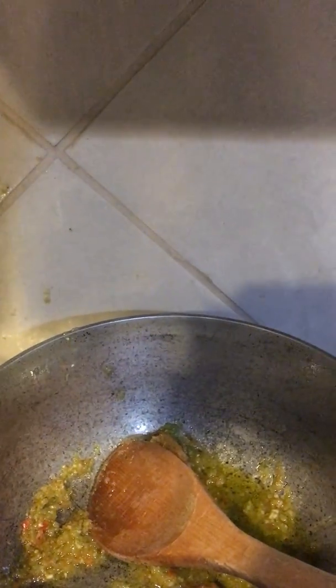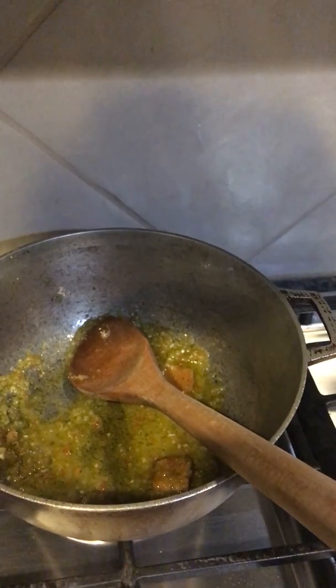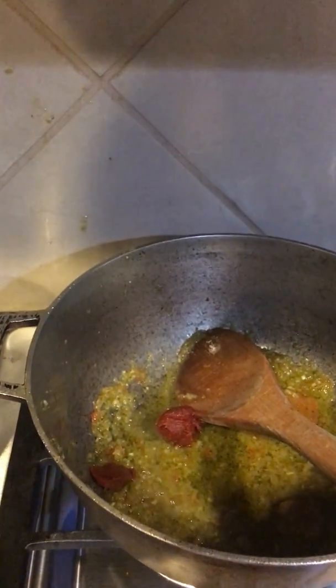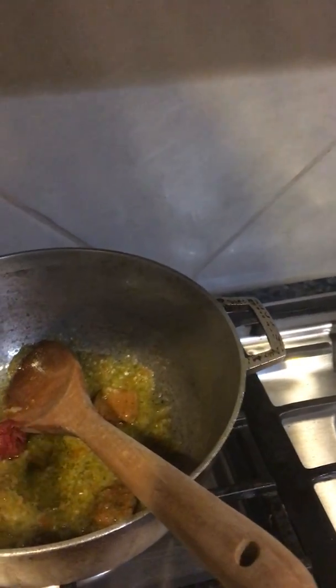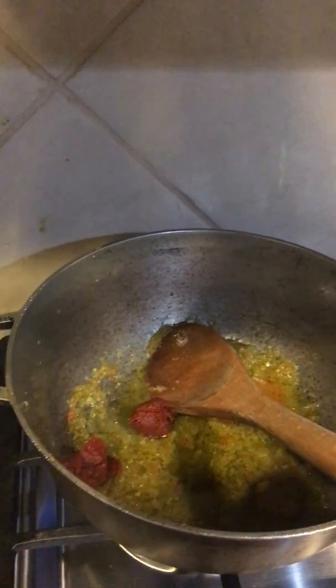It probably needs a little bit more oil. Just add a little bit more oil, and then make sure that everything is together. And next is going to be tomato paste. I'm gonna put some tomato paste in. It could be one and a half teaspoons. I mean 1 1/2 spoons.